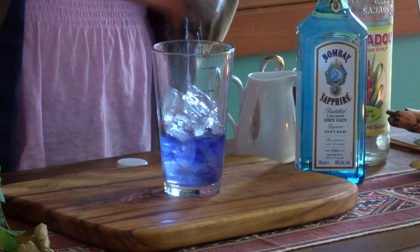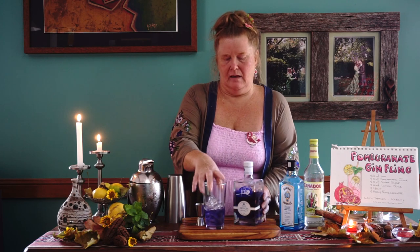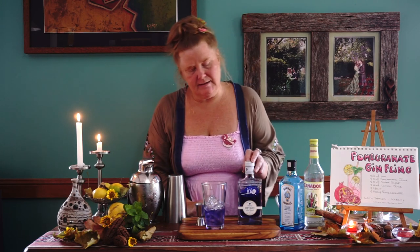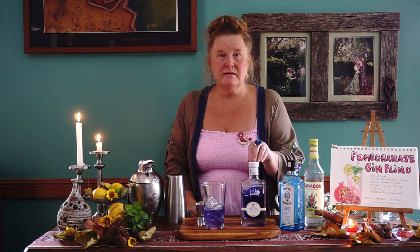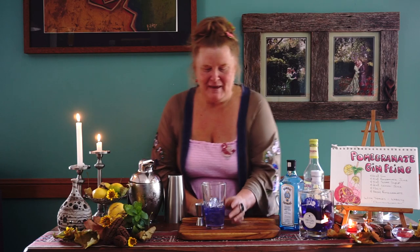I did forget to tell you about this gin though, I must admit. The reason it is this color is they use the petals from a particular plant called Clitoria ternatea, otherwise known as the butterfly pea. And I am so glad, A, I remembered to tell you about the petals, and B, that I could get those words out of my mouth, so we can stop giggling now and we can get on with the magic of this cocktail. So we've got our beautiful blue ink gin in there.